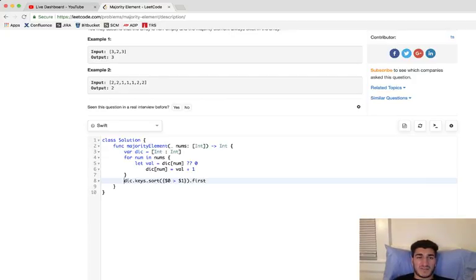So that basically gets us... Does that work? The key sort.